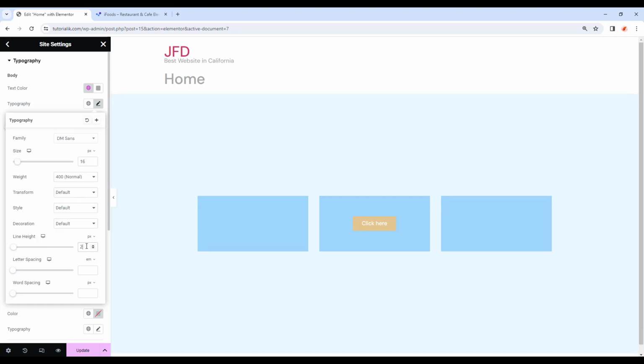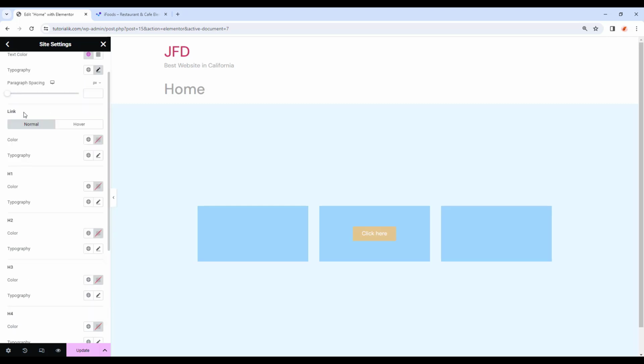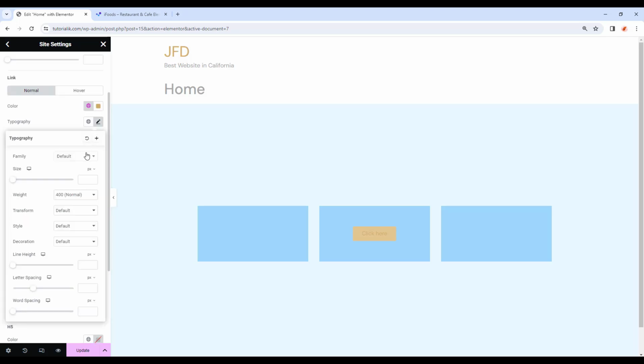Then I'm gonna make it 29 pixel line height. Then we have the link here. In the link, I'm gonna select the secondary color using this earth icon, and then we're gonna add some custom typography. So from here, I'm gonna make it DM Sans. Then I'm gonna make it 16 pixel, font weight 400, then line height 29 pixel.